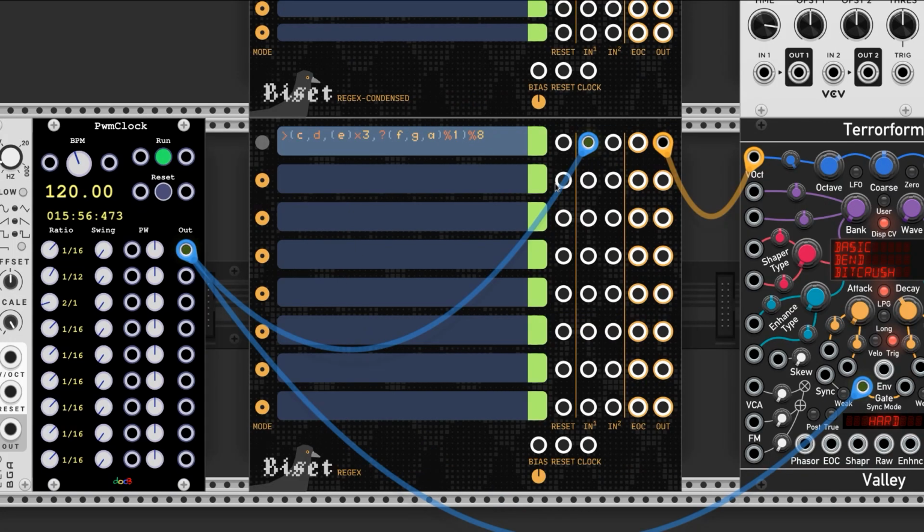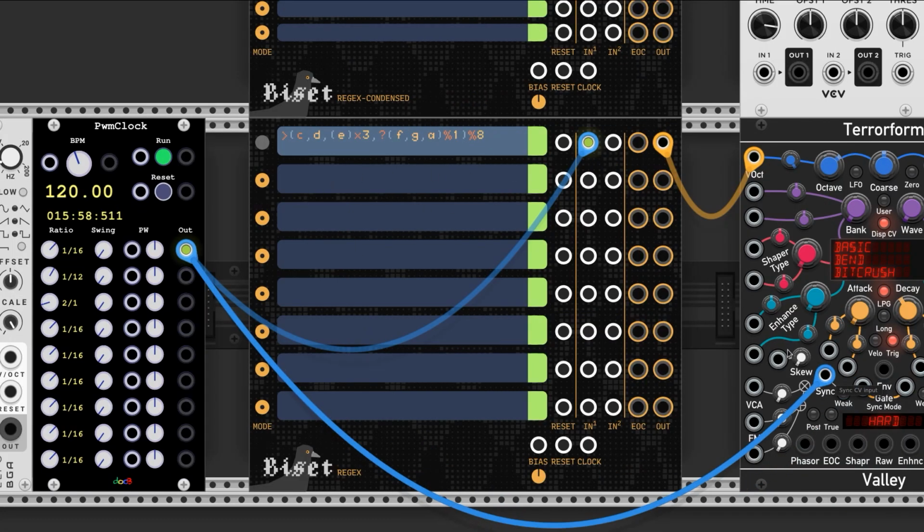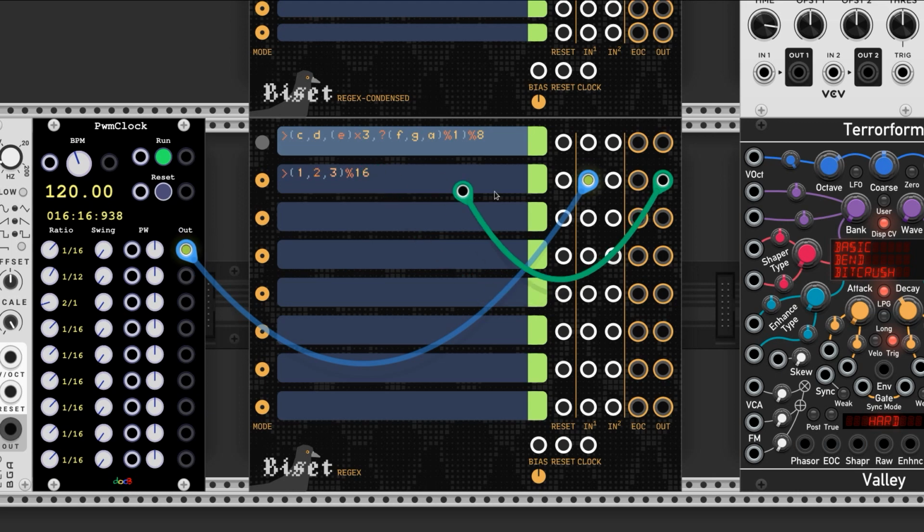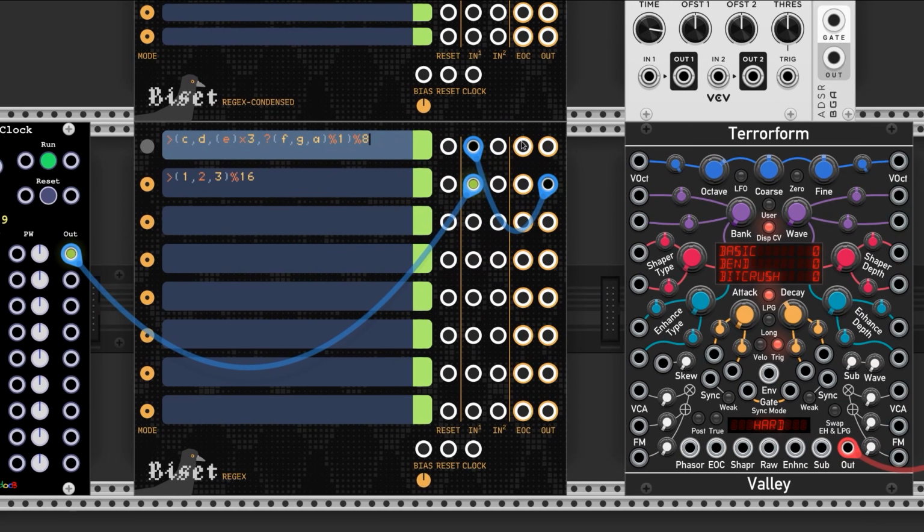Now, what about connecting sequences? I will remove this for now. So I have this pitch sequence, and then I will build a really small, the exact same one, clock sequence. I need a clock here, right? And I will remove this one and take the output of this sequence, which is now a clock sequence, to this one.